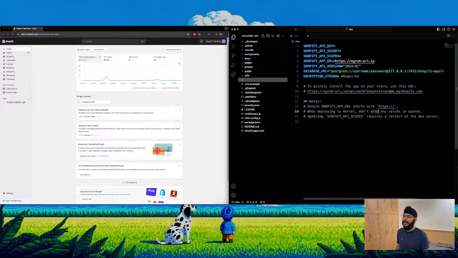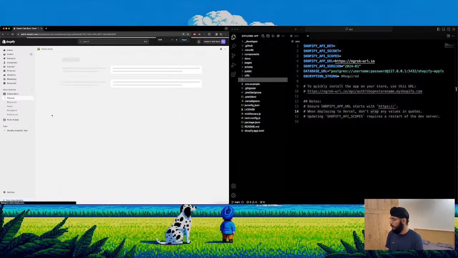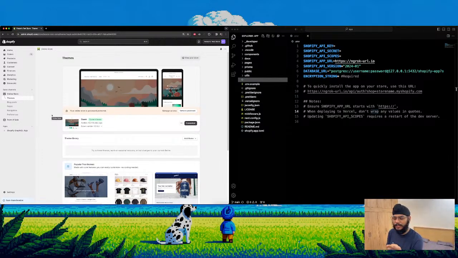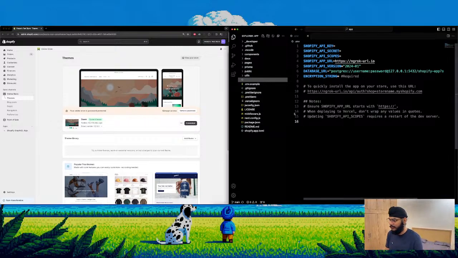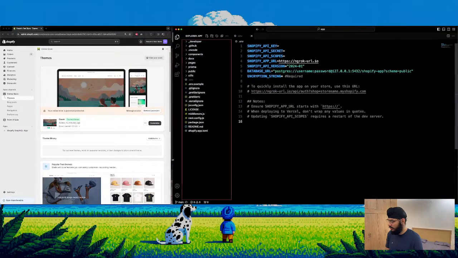On the left-hand side, I have one of my test stores open because this is actually like a huge 49-inch monitor. So getting that right is a little difficult. But yeah, maybe we can make this a little smaller, make this a little bigger.